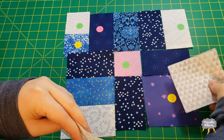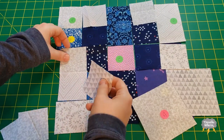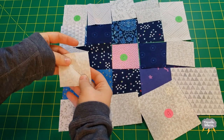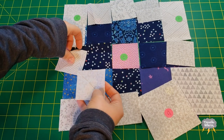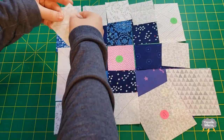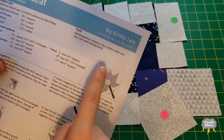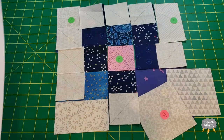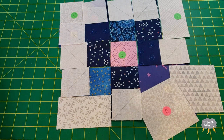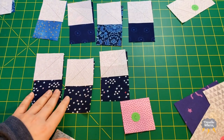I'll move on to my background fabric. Now I'm going to flip over my background pieces so that I align my diagonal line in the correct orientation. I'm going to quickly and carefully double-check it against my pattern. I think I got it right — I should have four EA pieces going from the upper left down and three EA pieces going from the upper right down.